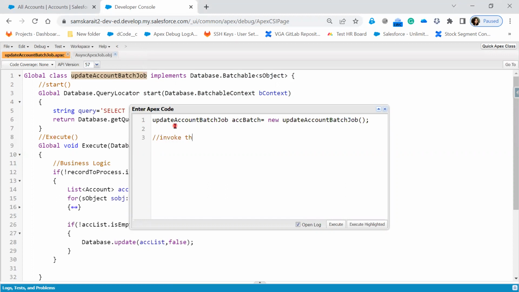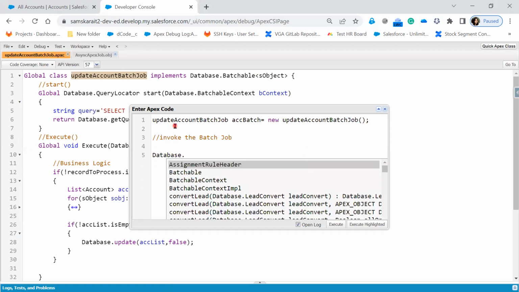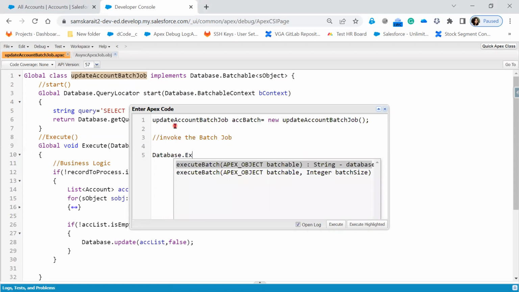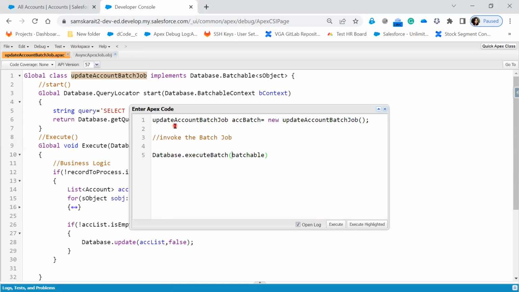When I'm invoking the batch, it's up to the developer how to execute it. All 10,000 records at a time, or do I want to divide it? That is done in Database.executeBatch.